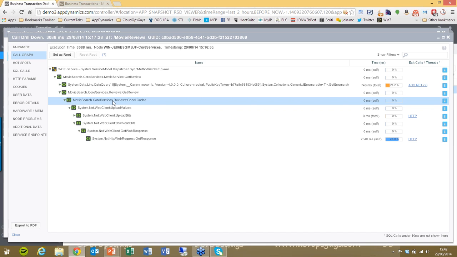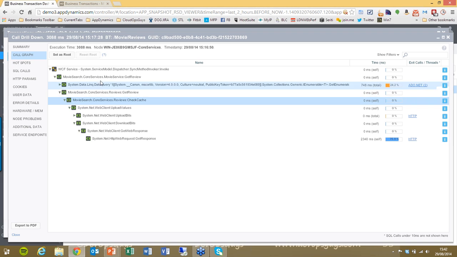So straight away, maybe I'd be going back to the developers and say, look, I'm not seeing a lot of cache activity here. These calls seem to be dropping straight through into calling IMDb. That's really, really slow. Can we talk to IMDb to speed that up? That's one thing. More importantly, can we understand why the cache layer is not caching this application effectively?